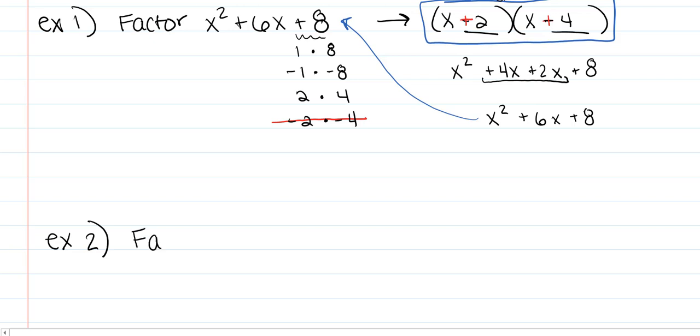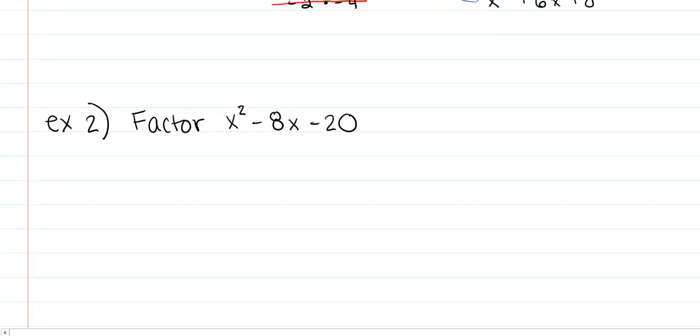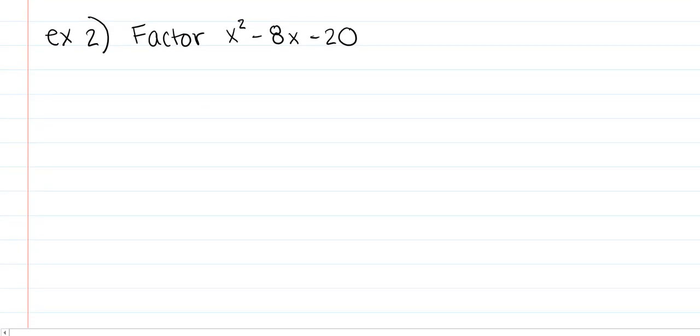All right, this time we're going to factor x squared plus 8x. No, let's do a different one. X squared minus 8x minus 20. Okay, again, I'm using my educated guess and check method. My first educated guess is that because it's a quadratic trinomial, it will factor into 2 binomials. My next educated guess is that x squared is coming from x times x.